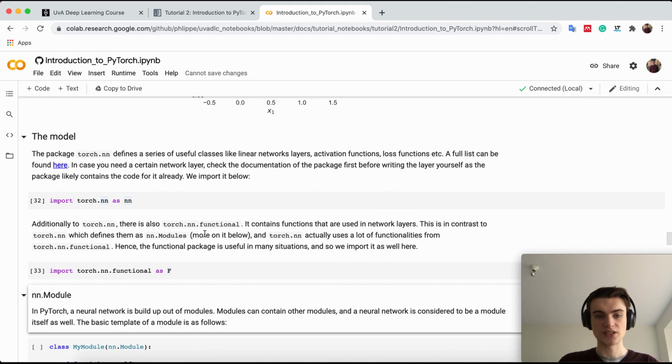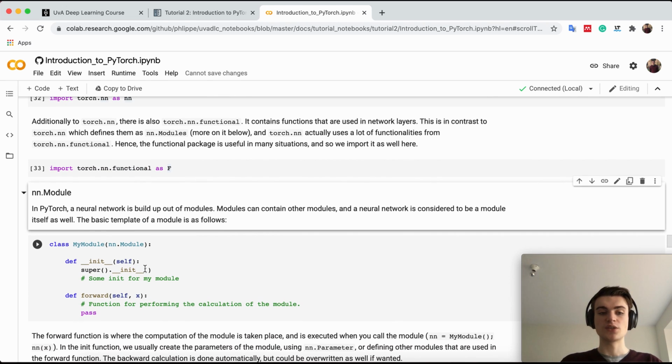We will see it now, specifically because torch.nn defines, for example, a layer as a module, while torch.nn.functional just provides it as a function. So let's first look at what a module is, because mostly what you use in PyTorch are modules. Modules are also what you have learned in the lecture as a module. It can be an activation function, it can be a linear layer, it can be whatever is in the neural network. And in PyTorch, it's very basic to implement this.